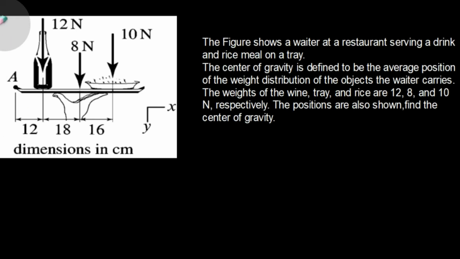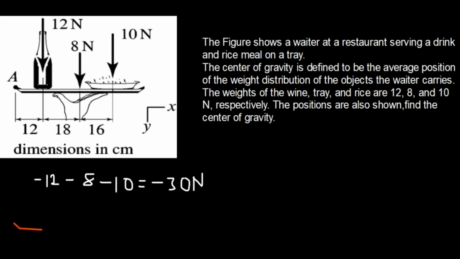Now I'm going to add all these weights here and represent them as a single weight. You know that this weight is acting in the negative y-axis direction, same as this, same as this. So they are all negative. I have minus 12, minus 8, and minus 10, and this will give me minus 30 newtons. The negative sign is telling us that the force will be acting in the negative y-axis direction.